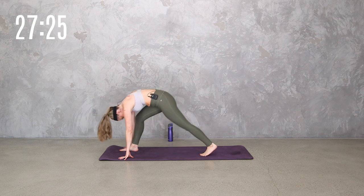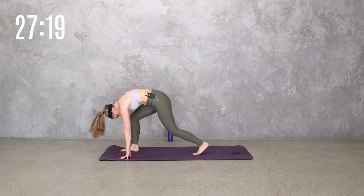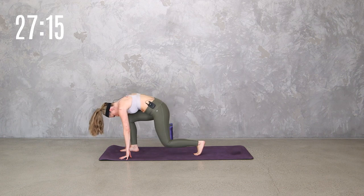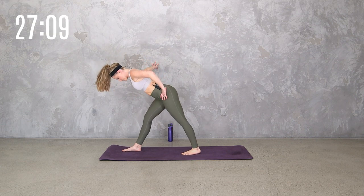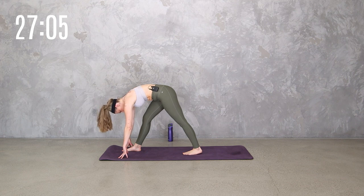4, push both heels down. 3, 2, 1. Can you hold it here? All right, so if this is not right for you, I just want you to get a little hinge here. But if you can take those hands down and keep those legs straight, go for it here. Breathe into that. So a little exhale to get a little deeper.